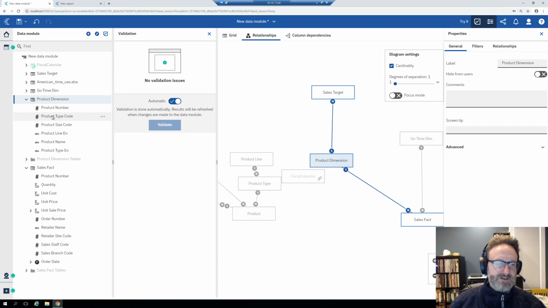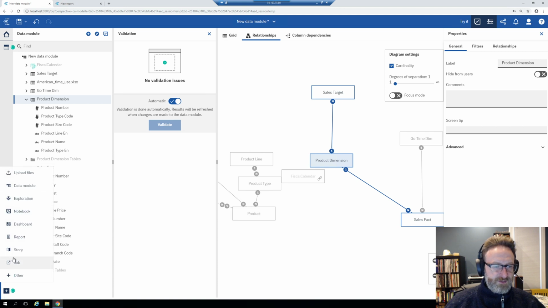Nick asks, is there a maximum size for the data set? And then Jerry mentions he called IBM about the file's limitation. When you talk about the size of the data sets, there's two ways to think about it. The first is the actual size of the file, and the second is the number of rows. For the size of the file, I'm not aware of any limitation. Now, when you want to adjust the Java heap size defined on the Cognos server side, I'll show you where it is.